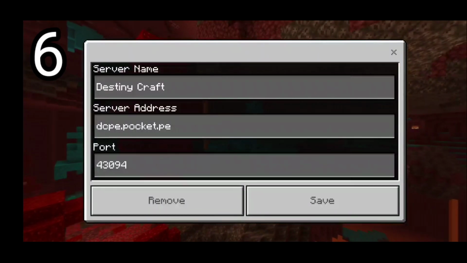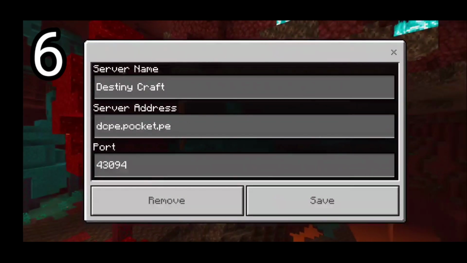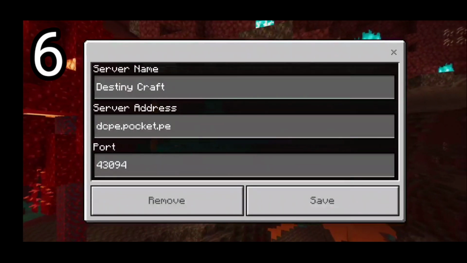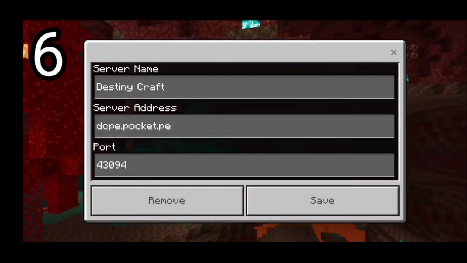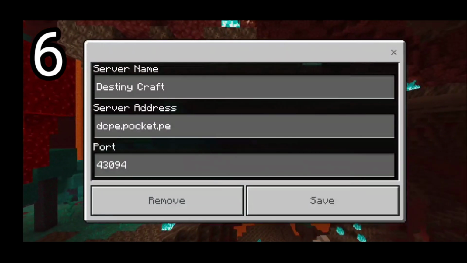On the number 6 spot, we have a really good minigame server. It is Destiny Craft. Now the server address to this is dcpe.pocket.pe, and the port is actually different, guys, so just make sure you change it. It is 43094, guys. Now this server is really good because it has a lot of unique minigames, and without further ado, let's join this server and let me show you what this server has to offer.